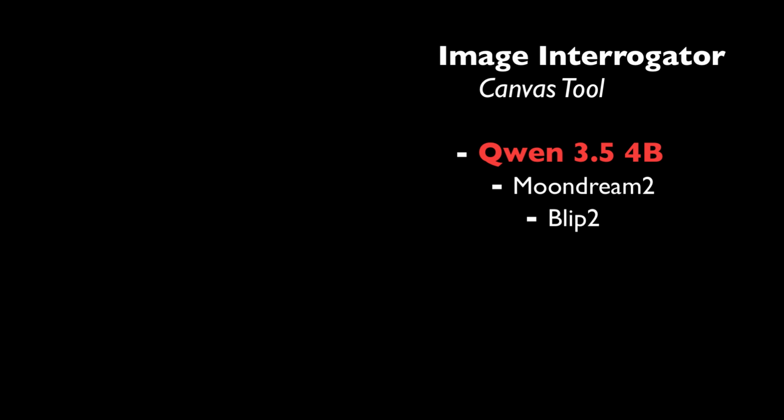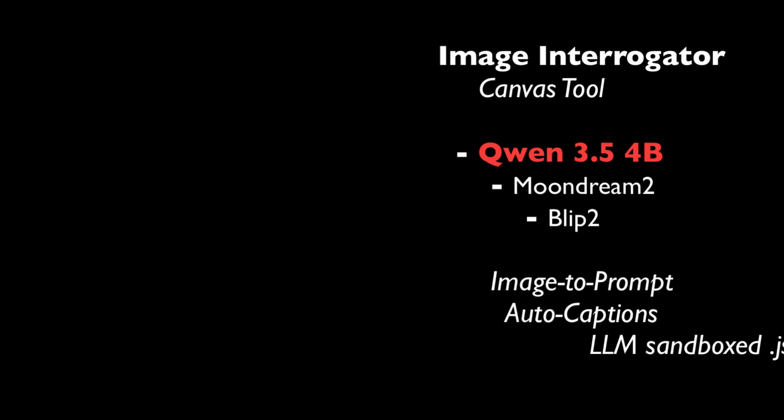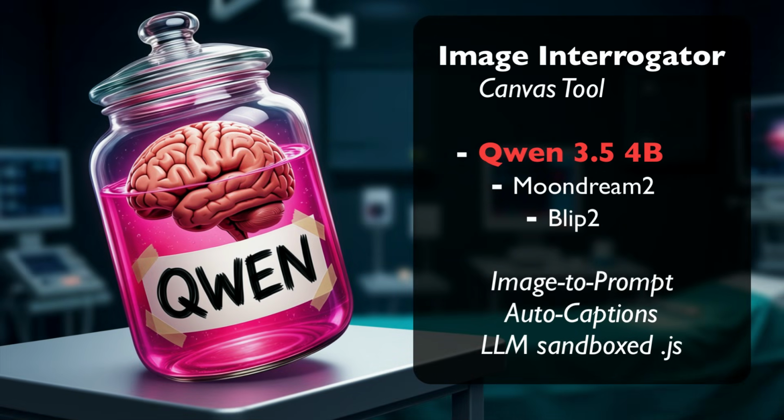Hi kids! We have a new image interrogator model in Draw Things. It analyzes the image on the canvas and responds to a question prompt. The model is Qwen 3.5 4B. It's a specific version available inside the app and quantized for speed. I'll show you how to download it and we'll look at the interrogator feature. It can write prompts from an image and a whole lot more.